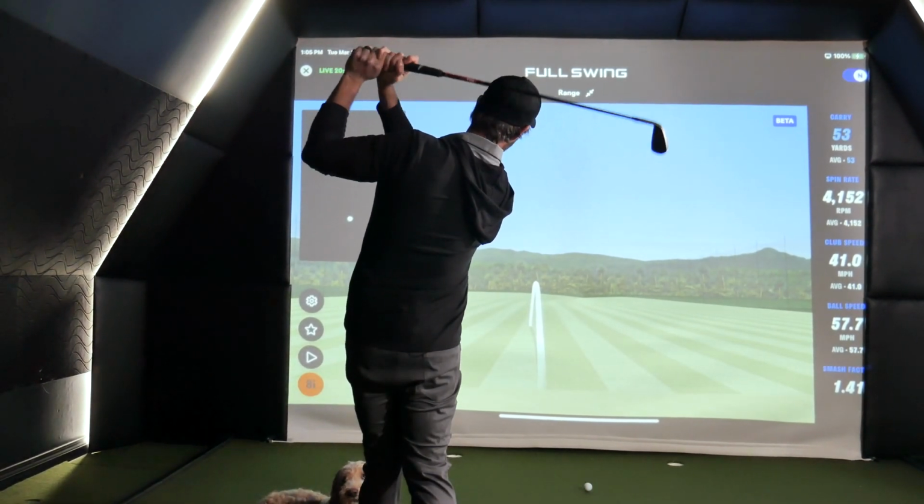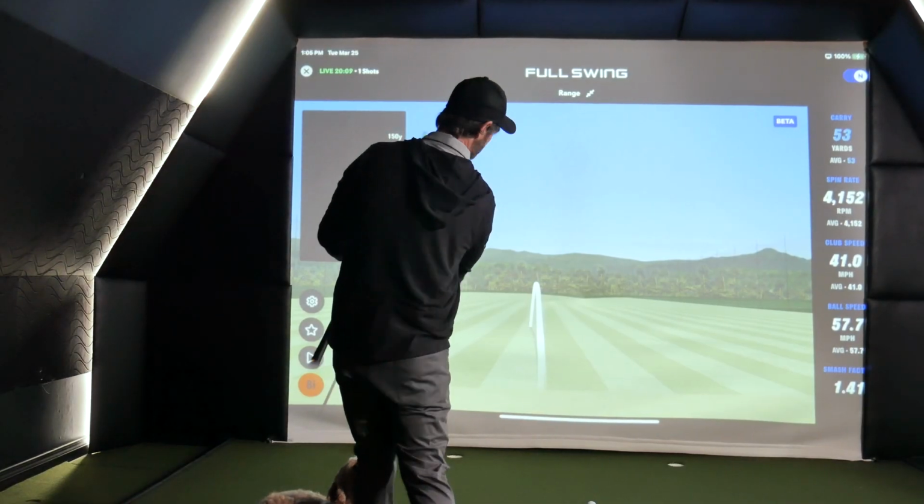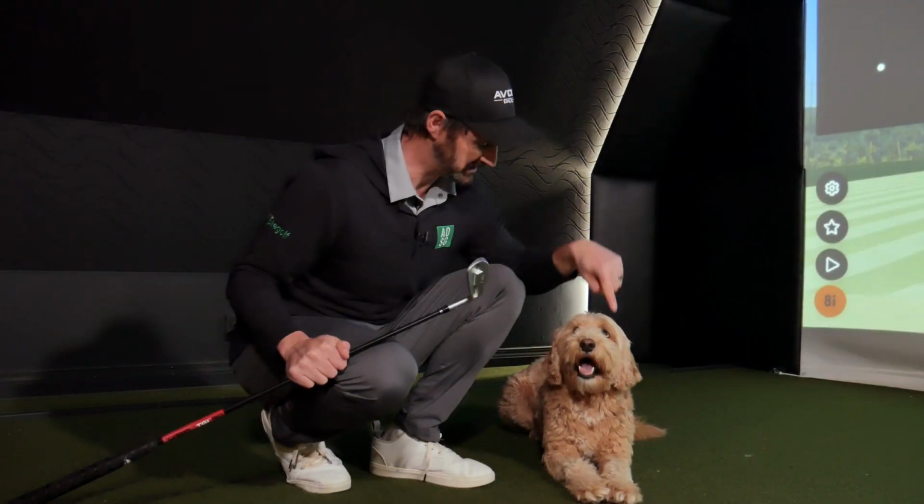slowly, trying to keep that nose as still as possible. Doing this is going to make life much, much easier for you, especially out on the golf course. It works for Georgia, it works for me, it works for many fantastic golfers, and it's going to help you.